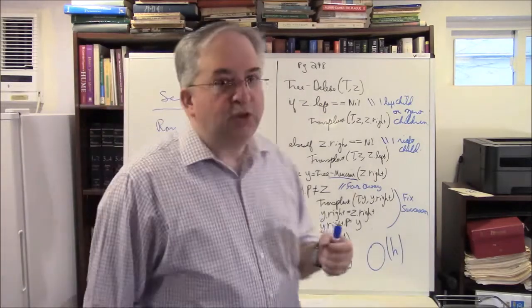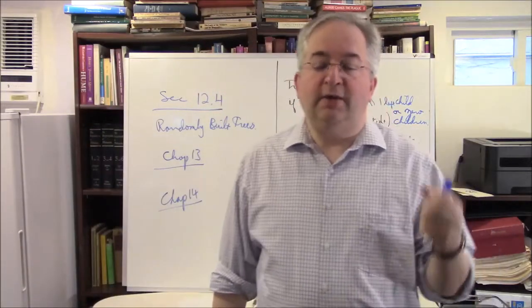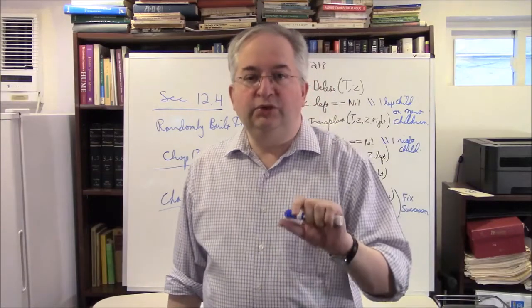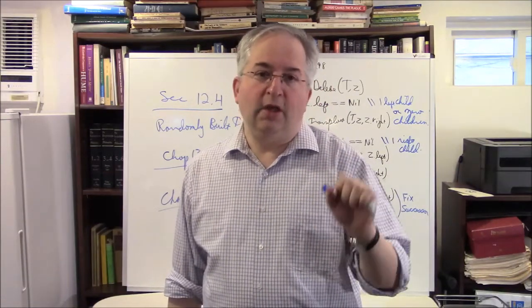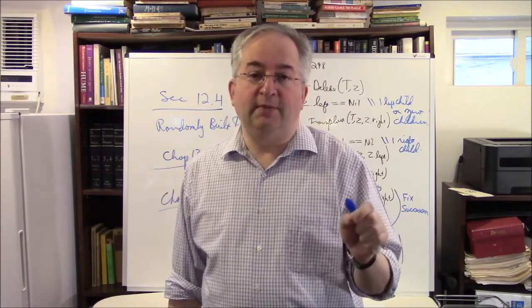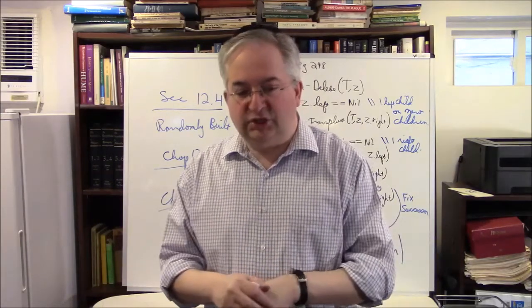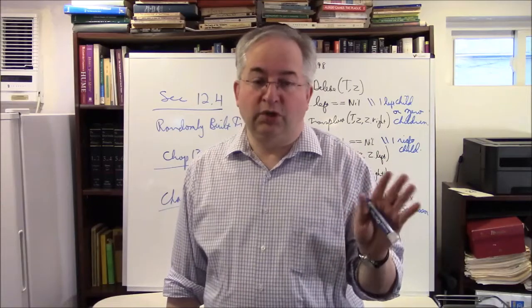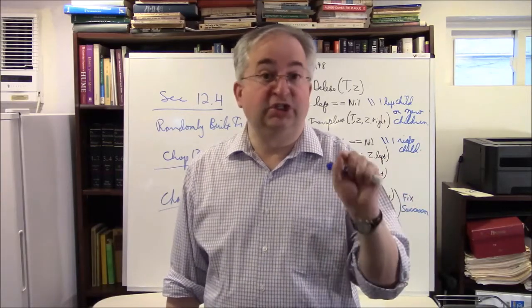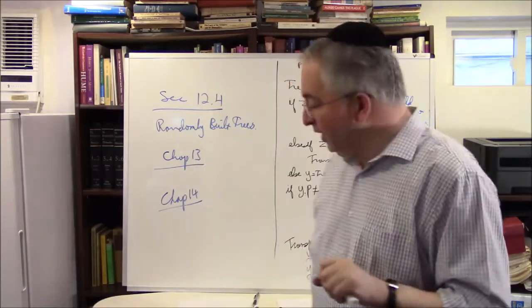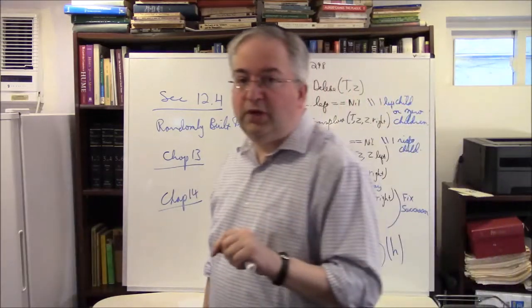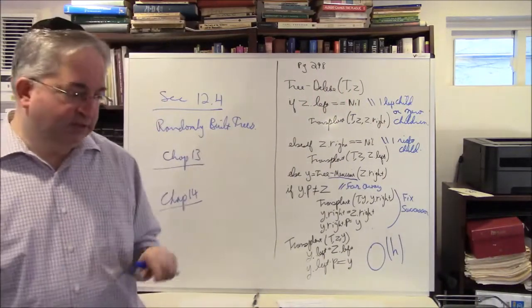Next time, we start chapter 15. Chapter 15 and chapter 16 are two paradigms of programming. Chapter 15 is dynamic programming. We'll see that it shows up as much as recursion, and you'll see why. So it's just as important as recursion. And chapter 16 is called greedy algorithms, and that's another way.